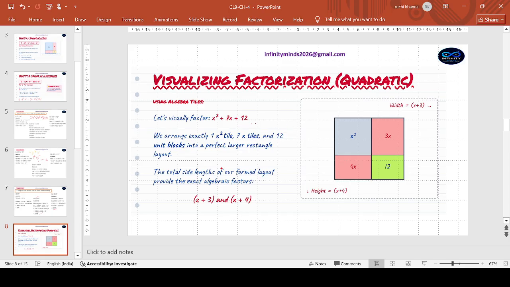You basically have to find two expressions whose product will come out to be this. How to go about it? When we solve questions, I'll share all the possible ways. It's very simple and interesting. Let's have a look at the diagram shared, a similar one is shared in Ganita Prakash. First of all, it's not a square. Can you notice that? It's a rectangular tile of one side x plus 3 and the other side x plus 4.